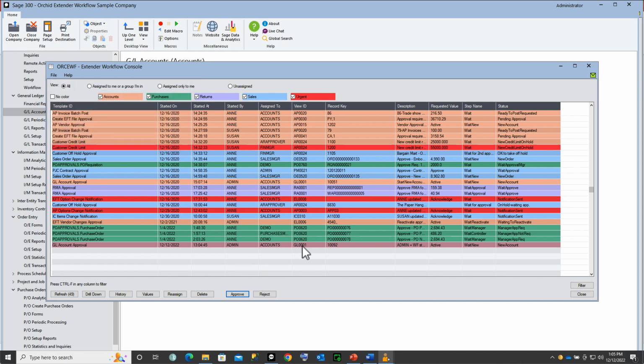I can now log in as a user in the accounts group and demonstrate that they can approve from there. But because we're focusing here not on doing a full-blown demo, but just showing you what is in the sample data, I'm not actually going to do this step today.